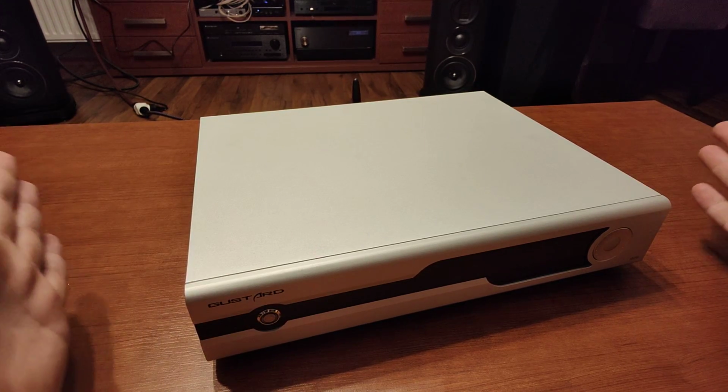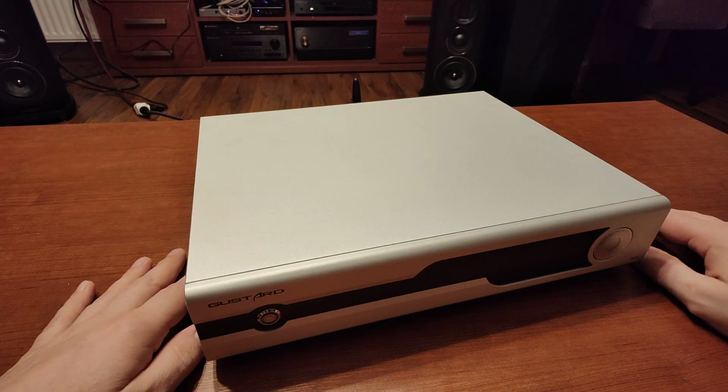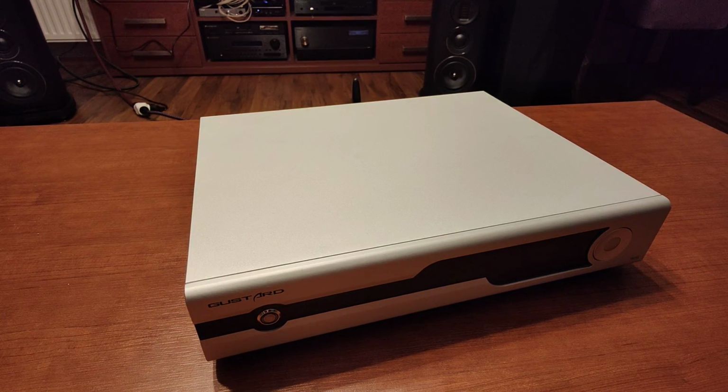What's the most important thing about a digital to analog converter? Sound, obviously. What can I tell you about the sound of this unit? This is an R2R unit, which means that it's using a resistor ladder to convert the digital format of the signal to analog output, as opposed to digital to analog converters that are using delta sigma chips, which are purely digital with an analog output stage, with no resistor ladders whatsoever.